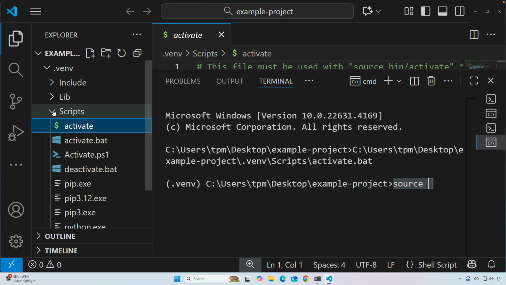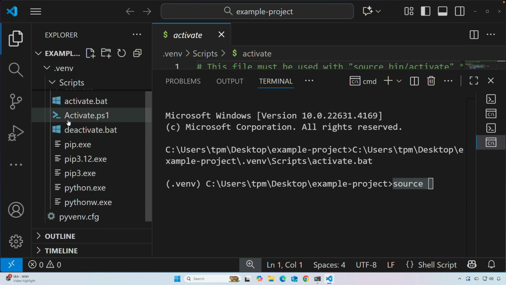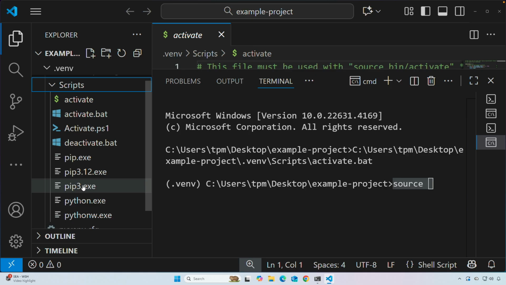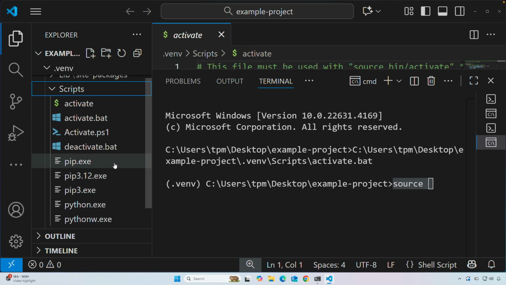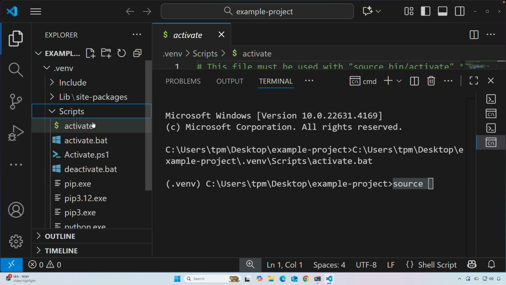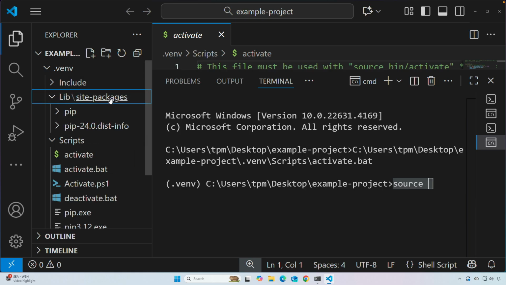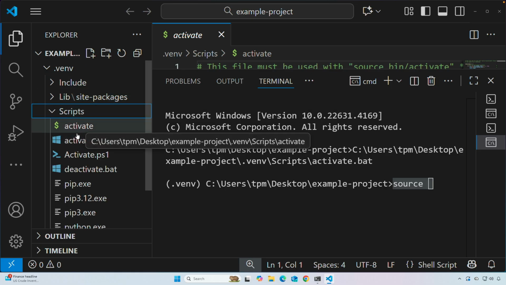All right, I just wanted to show you where it's at and show you that the Python interpreter is also here inside Scripts. You can see the Python executable right here. Pip executable and whatever you need is actually in here, the main interpreters that your VS Code or any other editor will be using, all right? Now, your main packages are going to be in here in Lib, site-packages. Now, you don't need to know this stuff, right? But just know this one here.